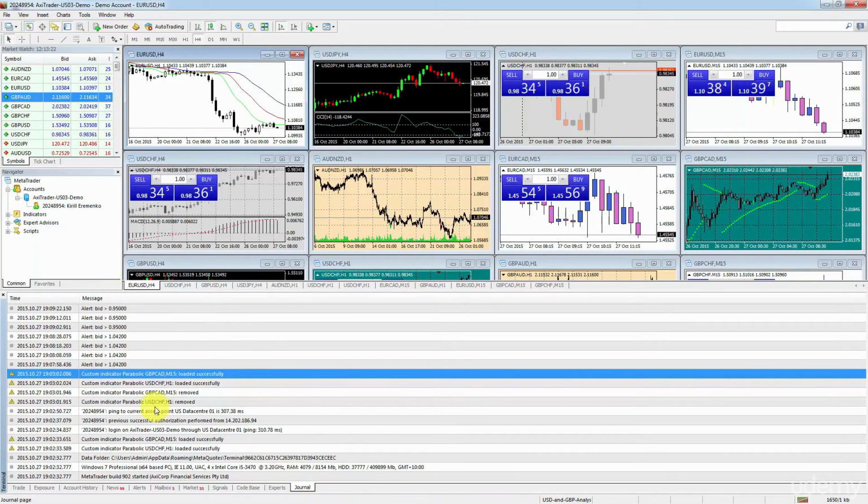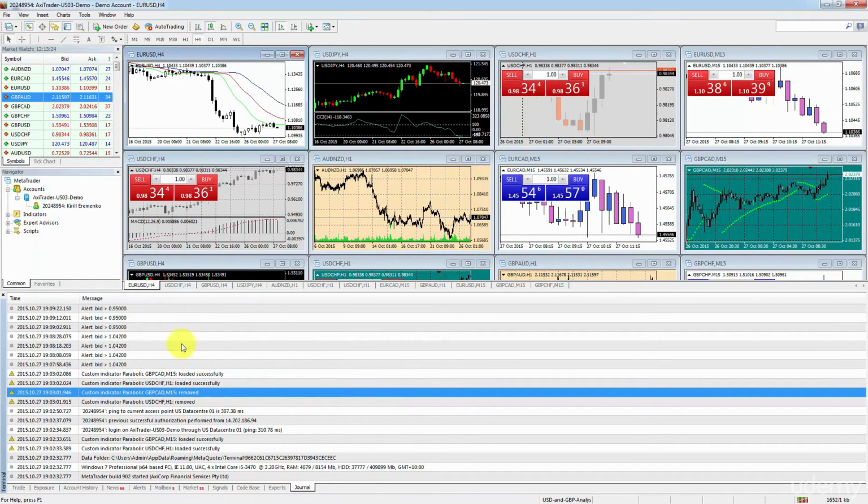If you restart the platform, this view will lose all of the information and start again, but nevertheless the logbooks or these journals are saved in a separate folder in your platform's data folder, and there you can access it to investigate what was going on in the platform at a certain period of time.